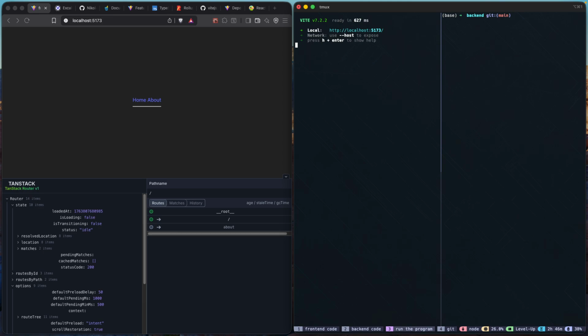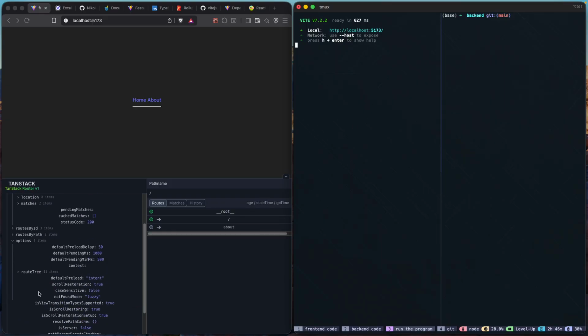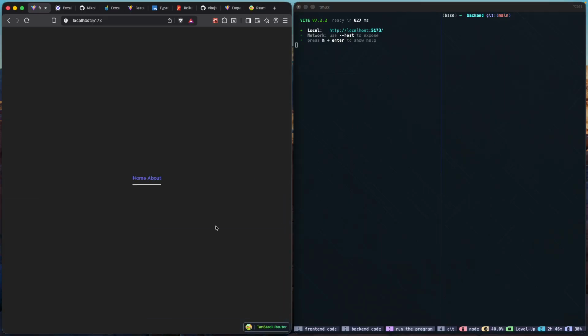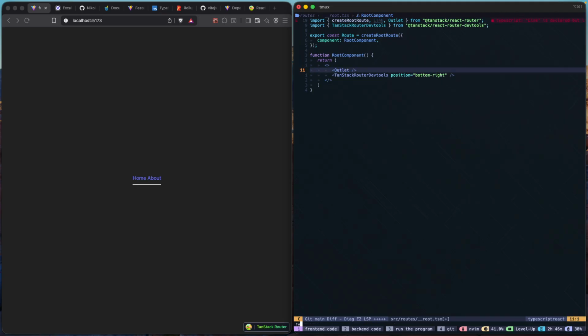Understanding this is crucial, it seems like. Okay. I also like this thingy at the bottom. Okay, so bring back the outlet and we'll remove this. I don't really need it. Yeah, it's fine.